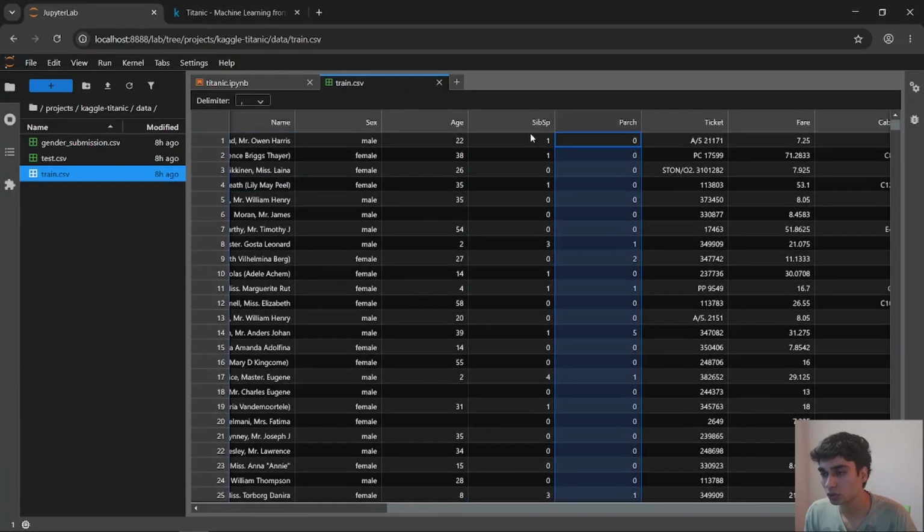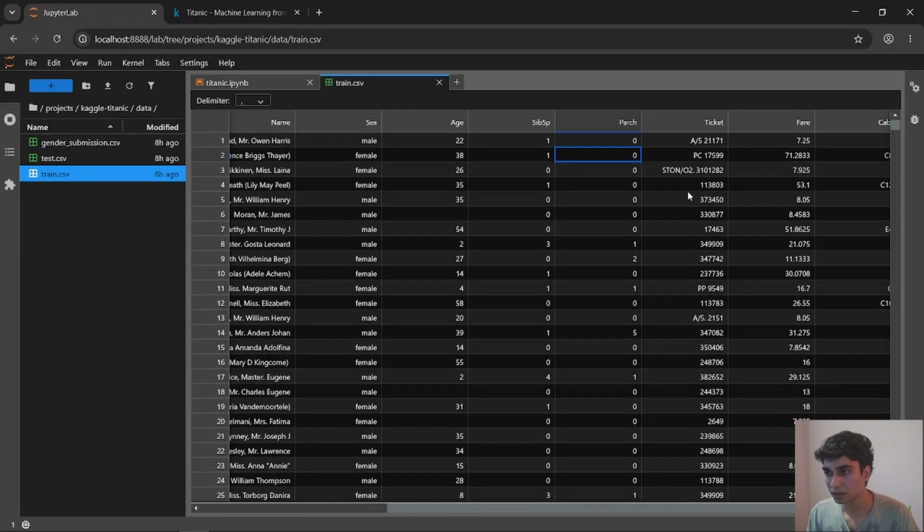And then these two things, if you look at them, are showing the siblings and parent relationships. So we'll combine these two and create a new feature called family size, which will tell us the family size of this person. You will see that the bigger the family is, the survival chance goes up. Maybe they are helping each other, we don't know, but the larger the family size, the higher the survival chance. We'll combine these two to create family size, and is alone, to see if the person is alone. There's less survival chance, he's going to receive less help, but if the family is big, then there's more chance.